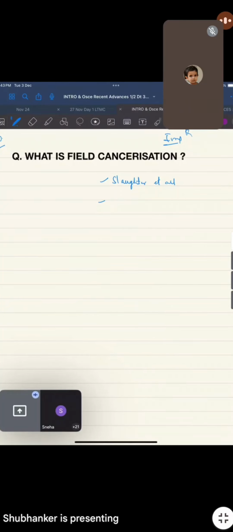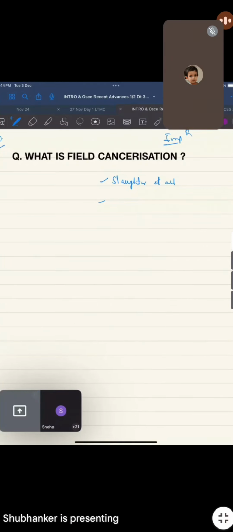What it mentions is, supposedly a person who smokes, his whole aerodigestive tract is exposed to the smoke. From his oral cavity, larynx, hypopharynx, lungs, everything is exposed to the smoke. Because of this exposure, all this area is likely to develop cancer in the future. So this entire thing, in a more scientific, or I'll say fashionable, way is called field cancerization.